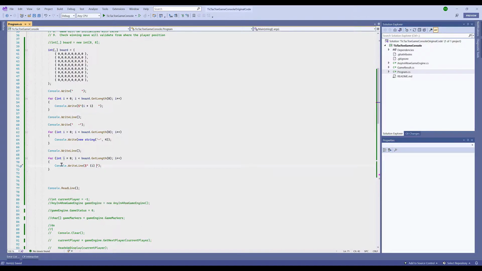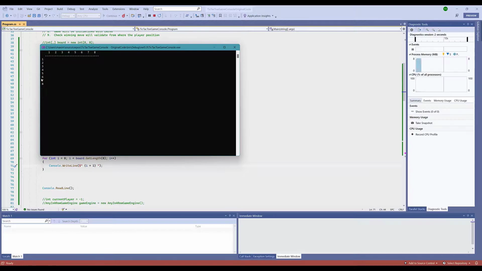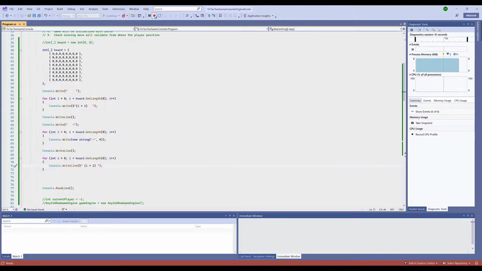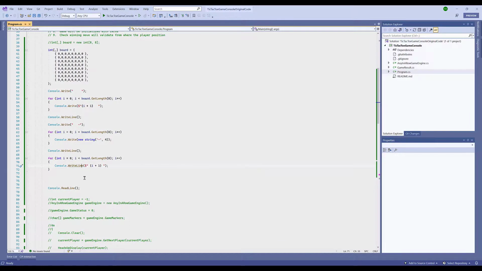So we're going to have it this way. Now we could just do this as well, do +1. So if we run this, we have our numbers going downwards. What we need to do is between the 1, we need to have the ceiling as well again. So we can't really do this using console.write line. We just have to say console.write.